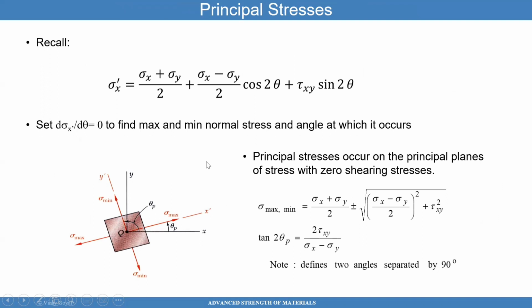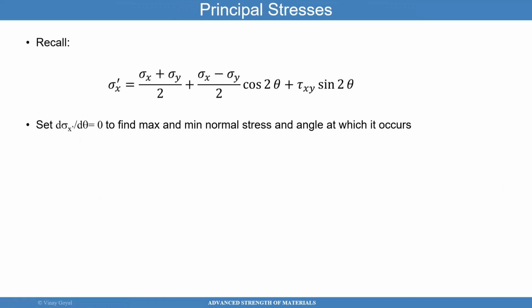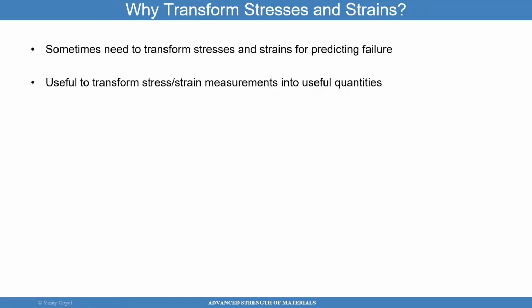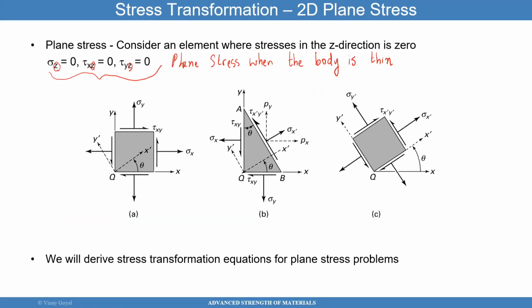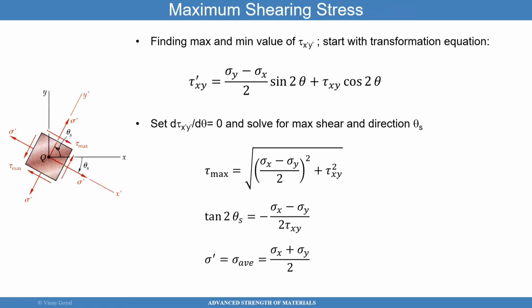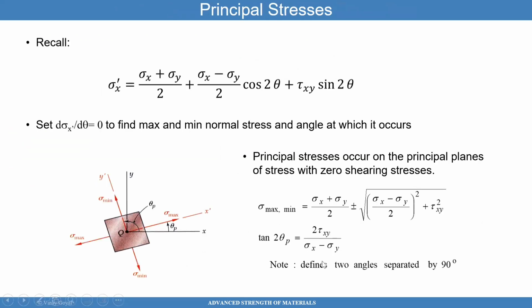So in other words, knowing the stresses here in this square, I can tell you exactly at what inclined plane the principal stress occurs, and I can tell you what angle, and I can tell you what magnitude. So in other words, these formulas are an alternate approach, a different way of doing it from what I had shown earlier with the eigenvalue problem, but they both give you the same answer.